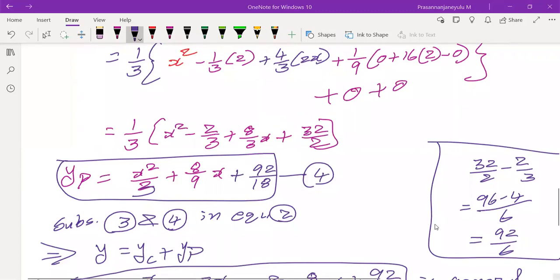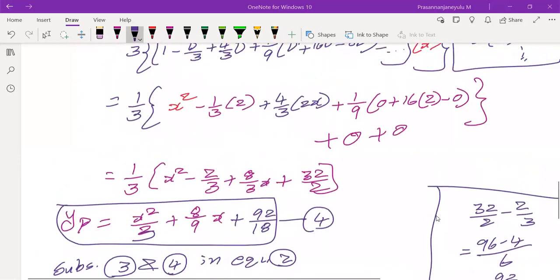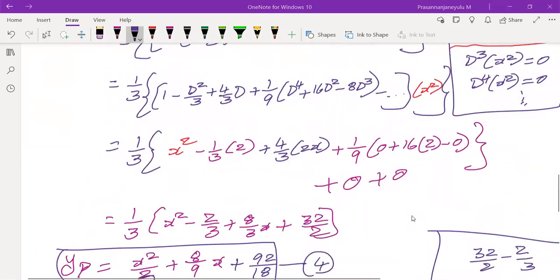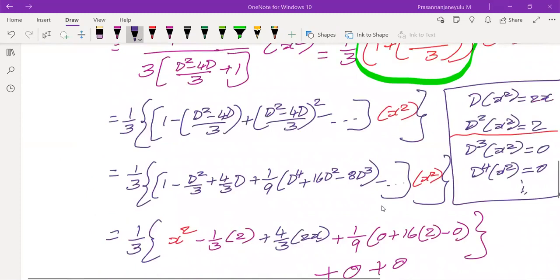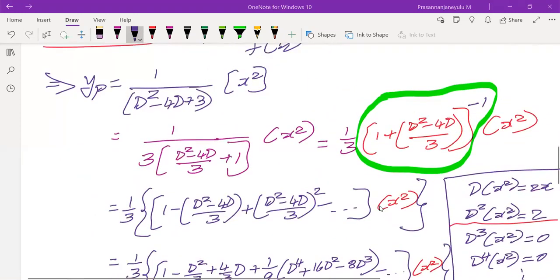One important point. If you did not understand the next 2 or 3 minutes, then forget about it. Don't worry about it. Okay, so here, you observe, in this x term, what is the least power of d? It is 1. I am writing with red color. Whenever 1 whole power 1 is there, it is 1 only.